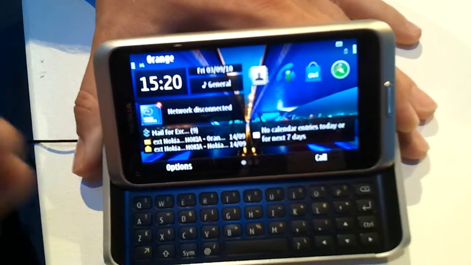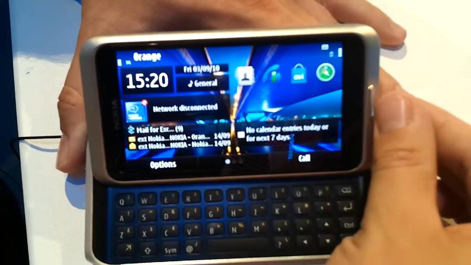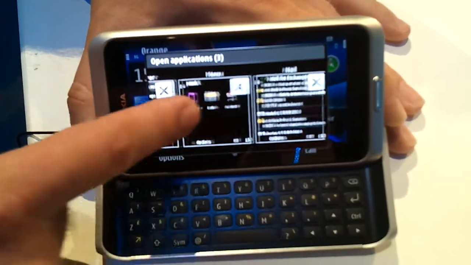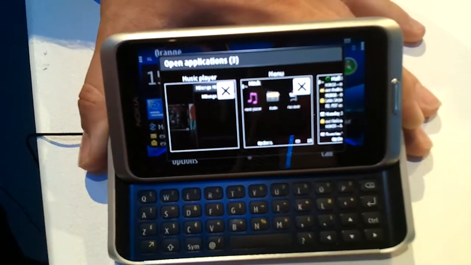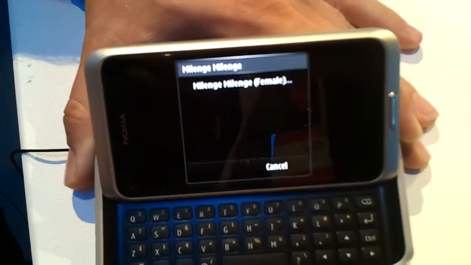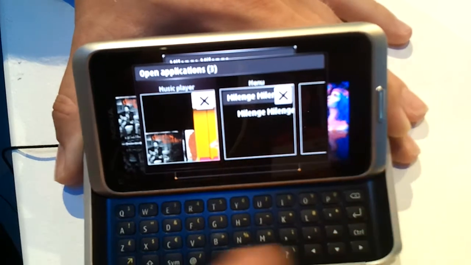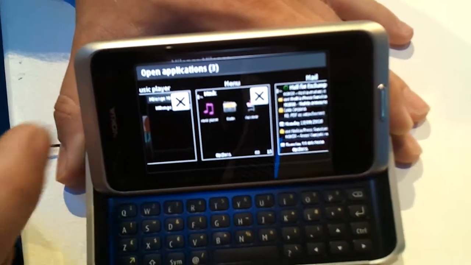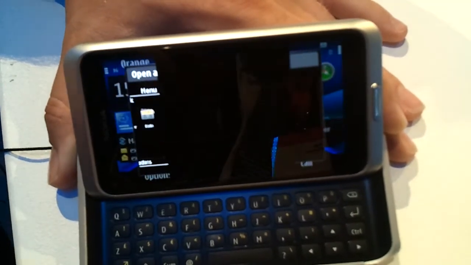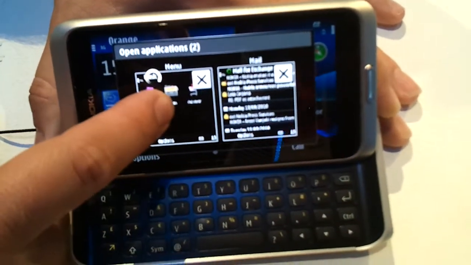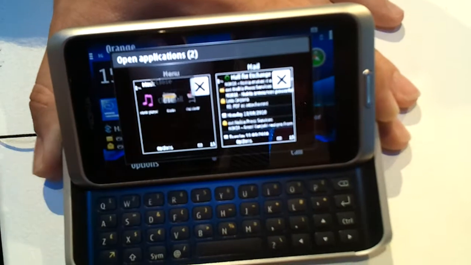Now, one of the really key important parts of Symbian 3 is the visual multitasking. So if we press and hold the menu key, you get a panel for visual multitasking, which allows you to scroll between every open application that you have, easily flick back in and out of all the open apps you have, or you can close content down very easily if you wish to. So press the exit, close that application down. If you want to close everything down, press and hold, you can close all.